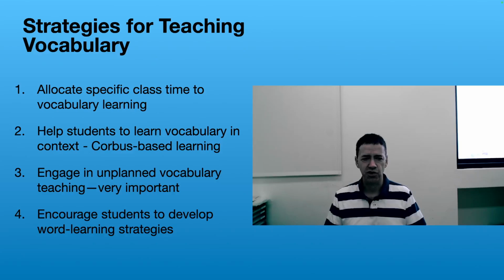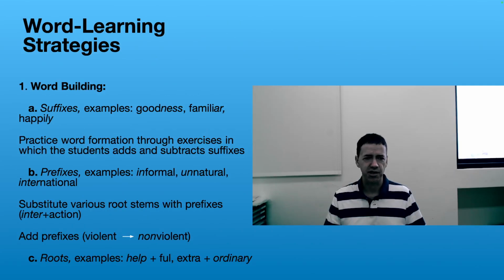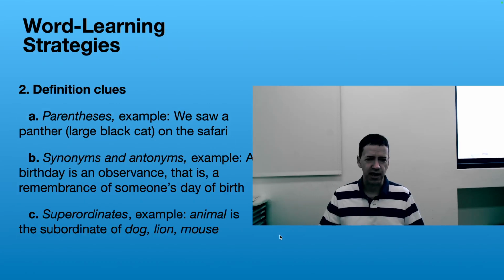And encourage your students to develop word learning strategies, such as teach them how to do word building. So tell them how to use suffixes and what the suffixes mean. Practice word formation through exercises in which students will add and subtract suffixes. Same with prefixes. Substitute various root stems with prefixes. Actually do this as an exercise. Teach them how this works. Okay, focus on roots. So help, extra, things like that. Full, okay. Definition clues. So you can give them definition clues.